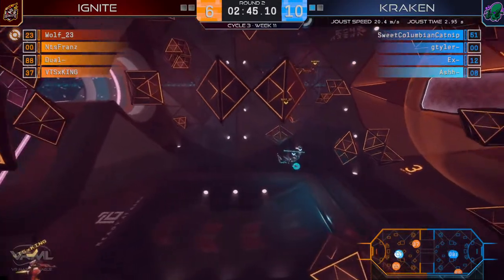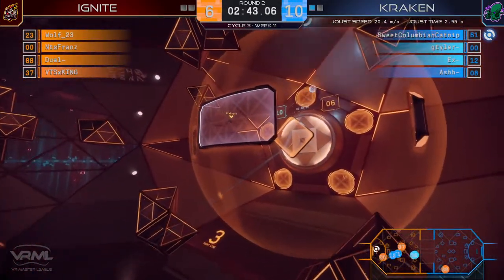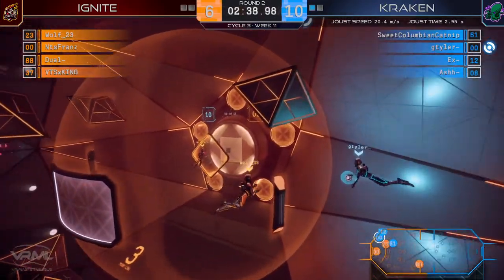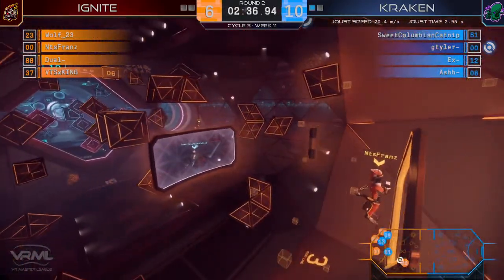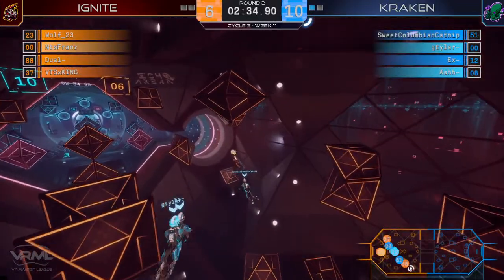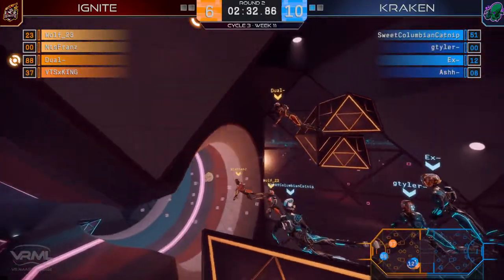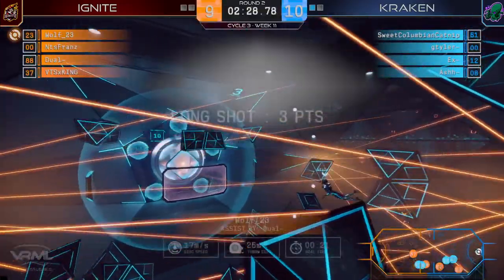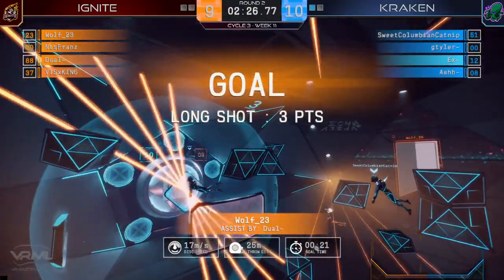So crunch time now. This is dangerous. There's the 3 in a row. Could it be? Oh. Ooh. Big miss. But the recovery just the same. Another chance here. Ignite cannot let a 3rd straight goal go for them. Not with this much time left, so they need to make some moves in a hurry, and they do. Could it be? Oh, it's 23 again from the deep end.